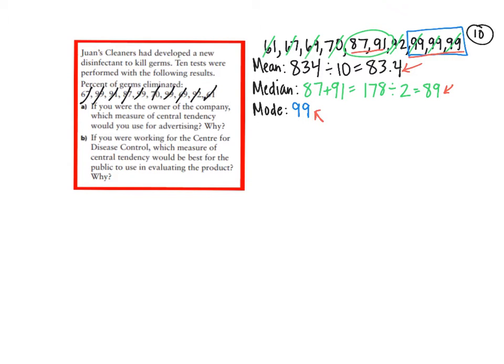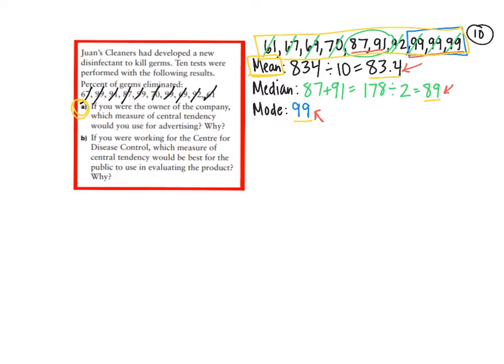Now, if we look at my set of data that I have up here, I'm going to box it. Now I put it in order from least to greatest. I'm going to see that my numbers go anywhere from 61 to 99. So they kind of creep up as they go along, so we don't really have any outliers. So when I don't have any outliers, typically the mean makes the most sense unless I'm looking for the most popular answer, which I'm not. Okay, so typically we would use the mean. These are all accurate, correct numbers that can be used as measures of center to describe this set of numbers.